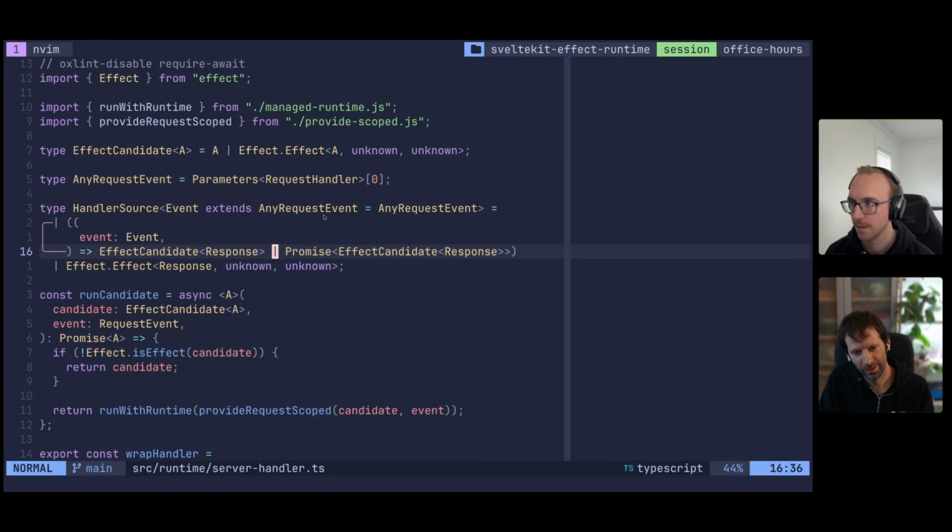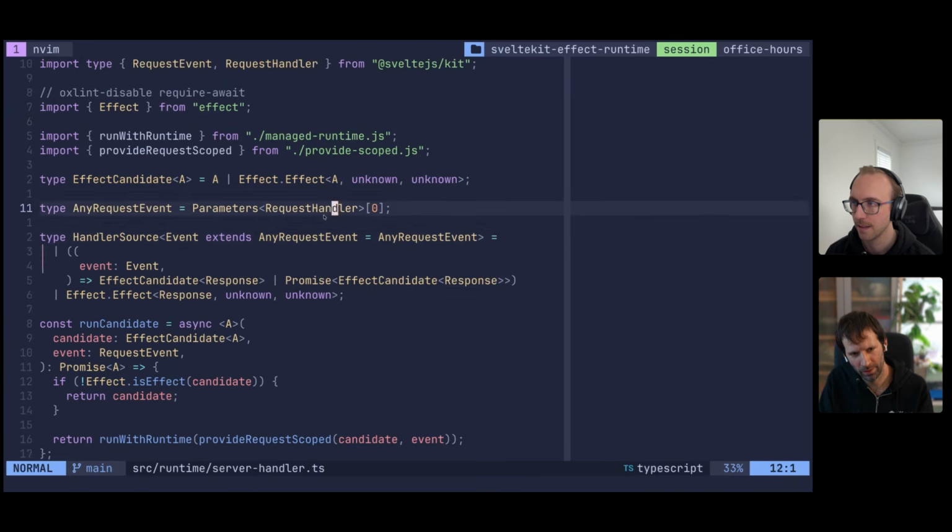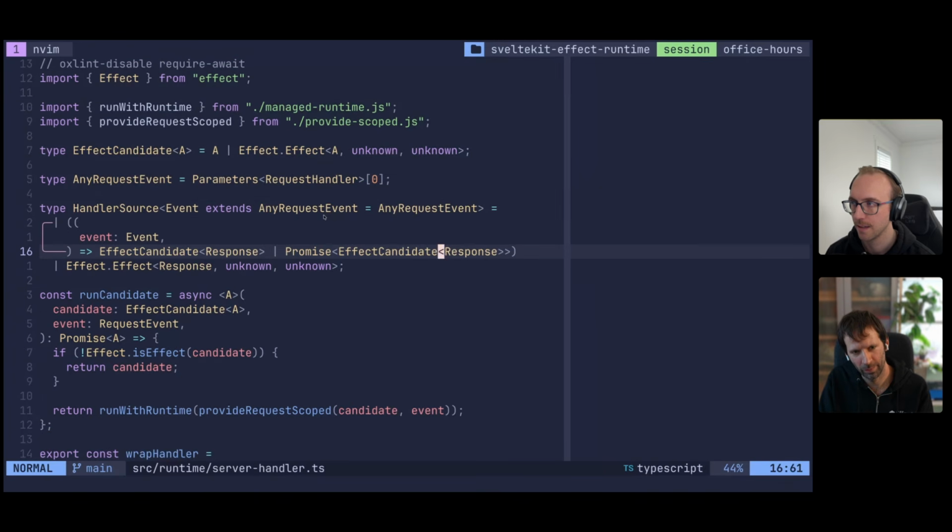Well, that's the smell that we were talking about before. Because if effect candidate is A or an effect of A, a promise of an effect candidate or a response means that you can pass in here a promise of an effect of response, right?